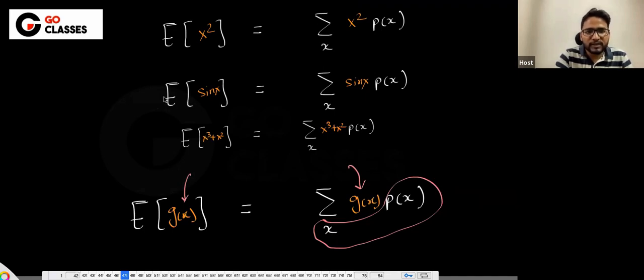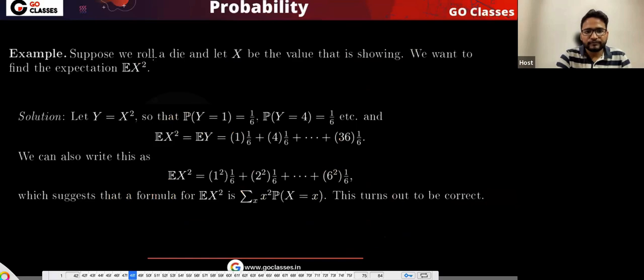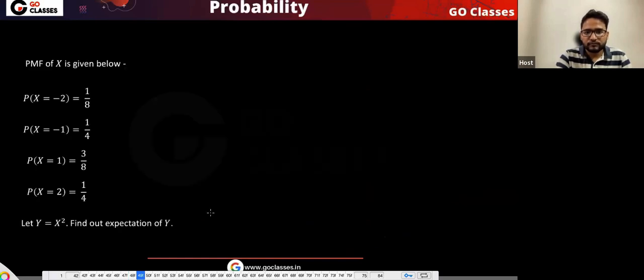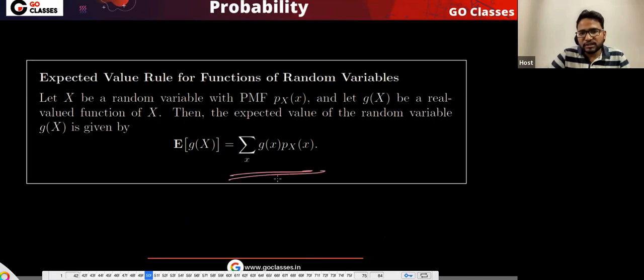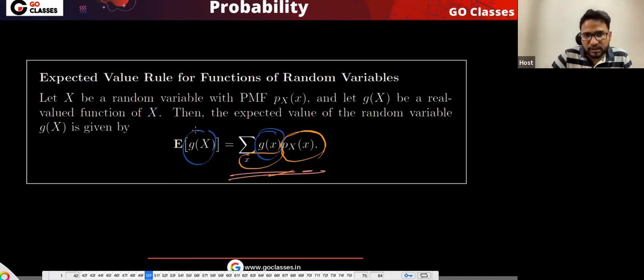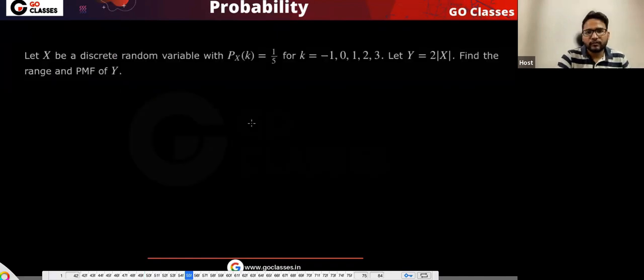Sudeep is asking, sir, it is basically directly multiplying x square and p(x) from the table like this. Yes, right, you understood correctly. So just see here, this is how you can find out the expectation of any function. Now don't mess this up, this is very important. If this is x, this is also x, and then this is the PMF of x. Then you can plug in any function, whatever function you want. This is g(x), you can plug in g(x). That's not a problem. So you can find the expectation of any function like this.